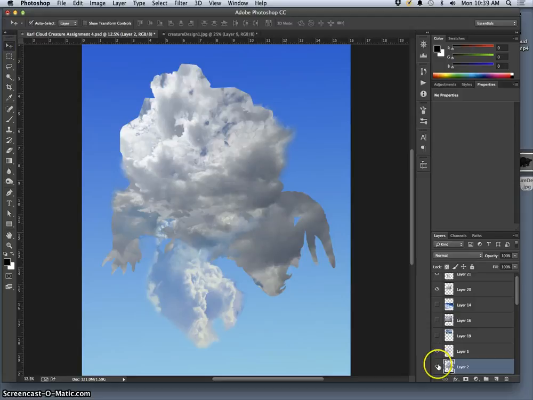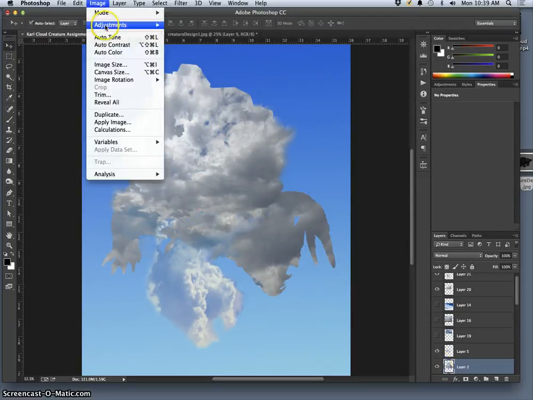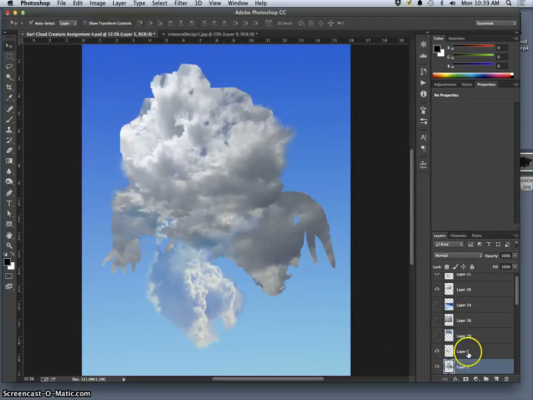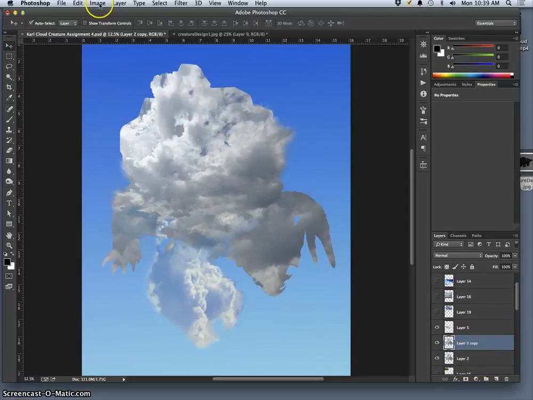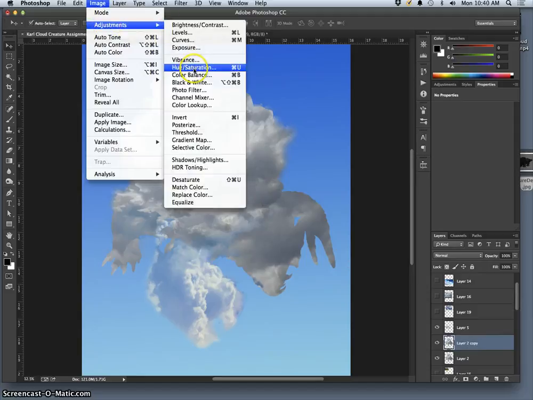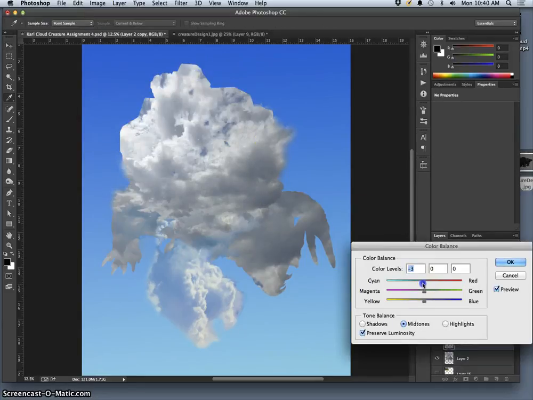So I'm going to go to my base layer, which is so gray, and then I'm going to go to image adjustment. And if this is a nice trick, if I want to be really careful, I'm going to hit Command J to make a copy, so that if I don't like these adjustments, I can always dial them back. But I'm going to go to color balance, and I'm going to start pushing the midtones towards more of that bluish tone of my sky.